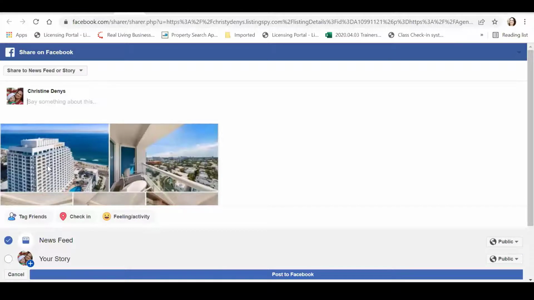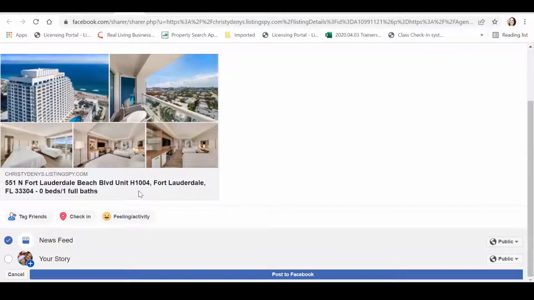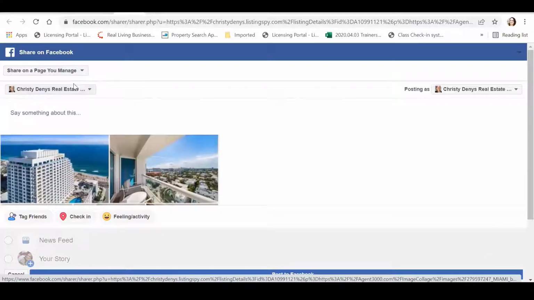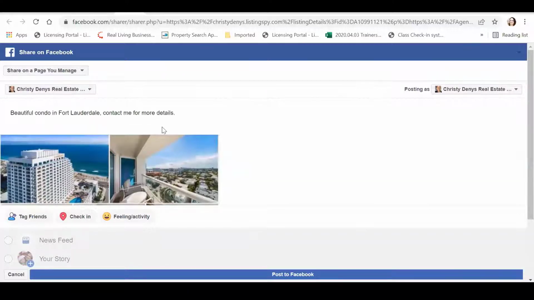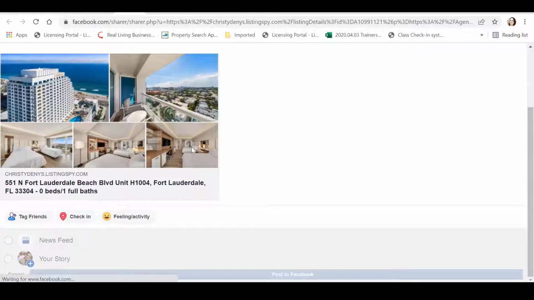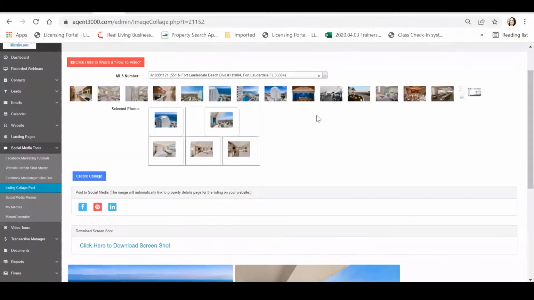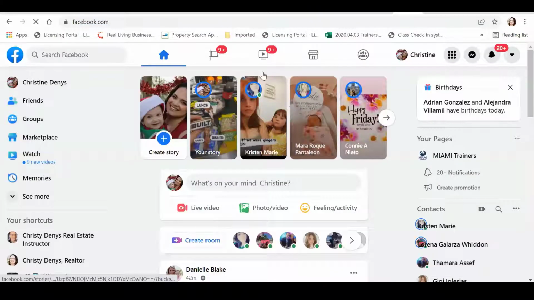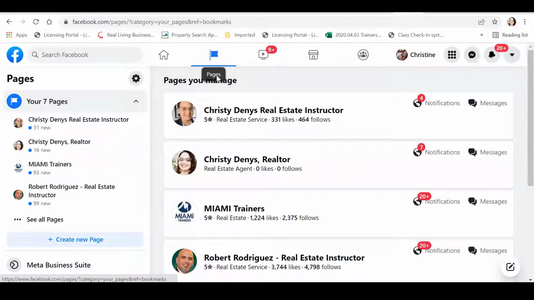If I post it on Facebook, it is going to be on an IDX, right? It's linked. You can see below. Now, I'm going to select the page that I manage, and then I'm going to write a small message. Okay, so I've written my own little message. I've gone ahead and clicked on post. And when I go back into my social media, which we will, I'm going to show you how that looks on your Facebook page. How long did it take me to find a property that I can list and post it? Not very long, guys.